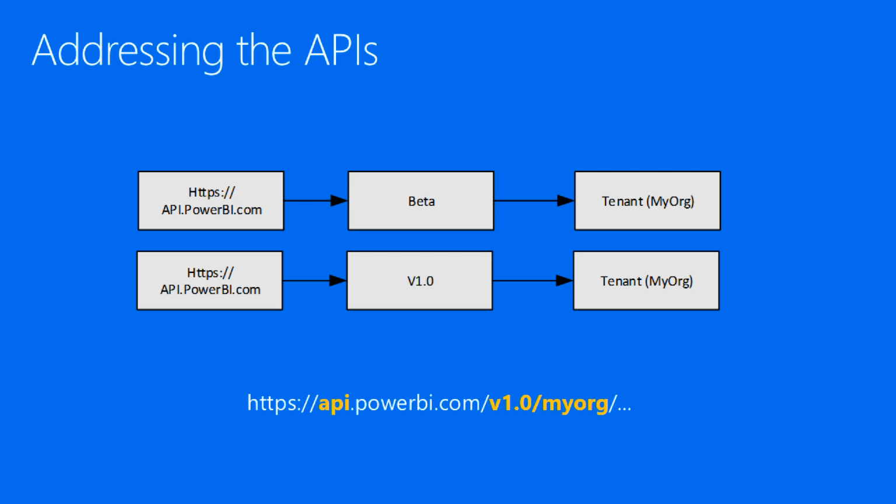And then the last part of the URL is the tenant. So tenant is the company or the organization that the user is in. So I work at Microsoft, I'm in the Microsoft tenant. If it was Contoso, I would work at Contoso tenant. And typically, if you're building applications for users, you may not know everything about the user, where they work, what they're in. So you can actually just specify my.org, which tells us to look at who is the user that's signed in, figure out what tenant they're on, and we'll actually plop in the right tenant name into this URL for you automatically just by specifying my.org. And we use that to route the request to the proper location in the world based on where that user's tenant is hosted.